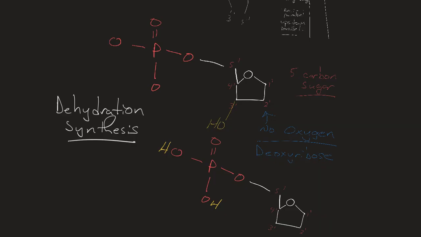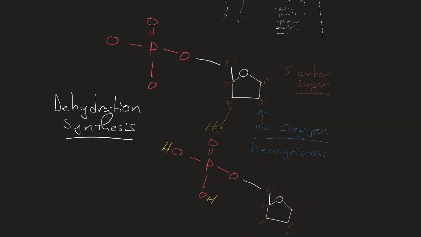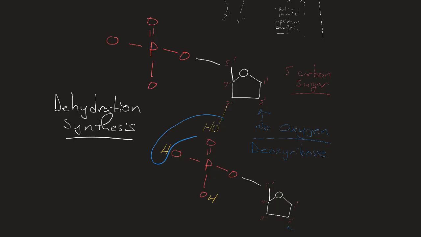I'm not sure if I got this right, which one of the phosphates actually forms the bond. Let's just say, for argument's sake, that this is the one that does it, okay? When you look in the book it might be different, and I don't want you to get confused. Is that fair? Okay. So what's going to happen is that OH and H are going to leave as water, allowing this oxygen now to bond with the 3'. That's what's going to happen, and you're going to get this chain.